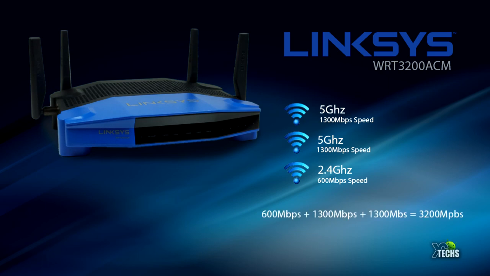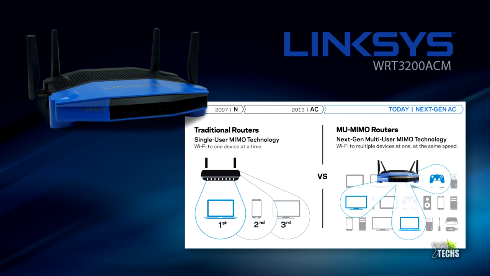Again, it does not really mean that if you do have the latest and greatest iPhone 7, you're going to get the maximum speed. So in this case, this router will take you that far so that we can connect with up to 3 connections at the same time. Again, older routers did allow you to connect up to 3 connections, but it always made the data packages from your router to those devices have a step-by-step setup. So that means computer number 1 would get a certain amount of data, computer number 2 would get the next data, computer number 3 the next data. We never saw any kind of slowness to that.